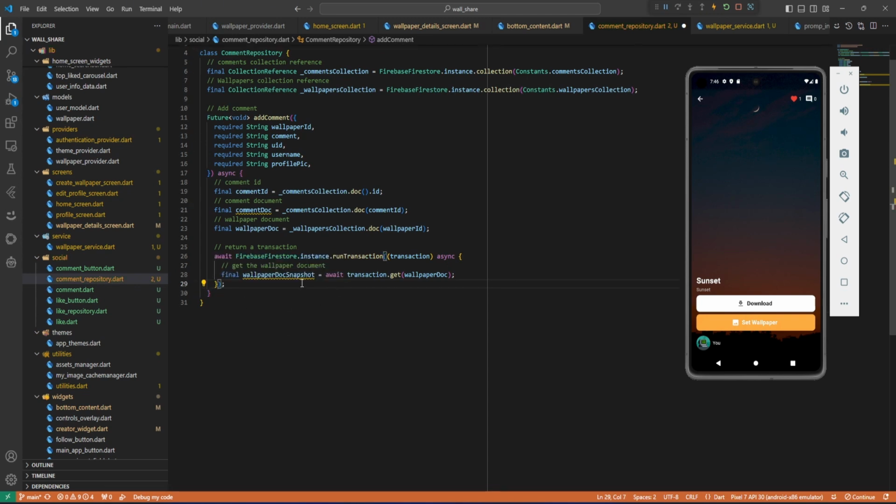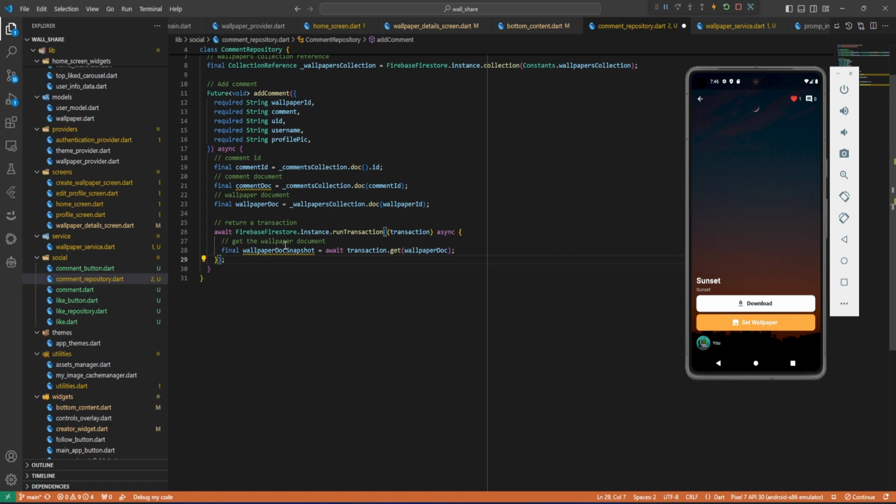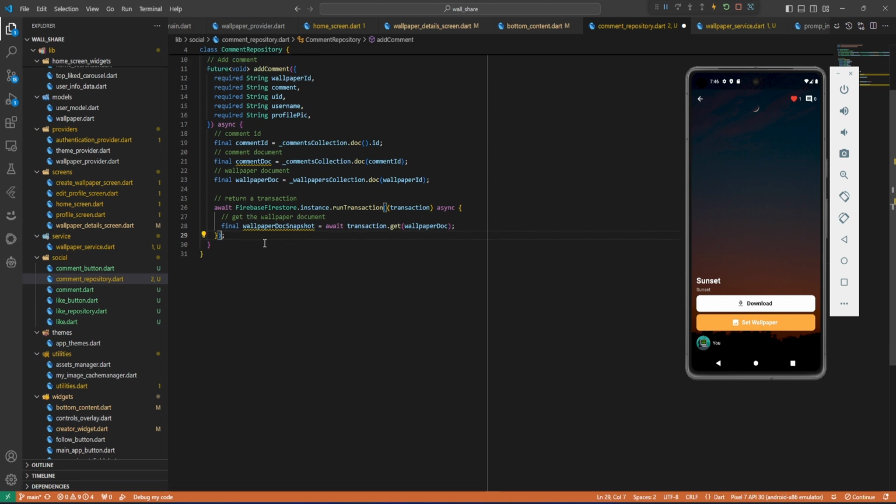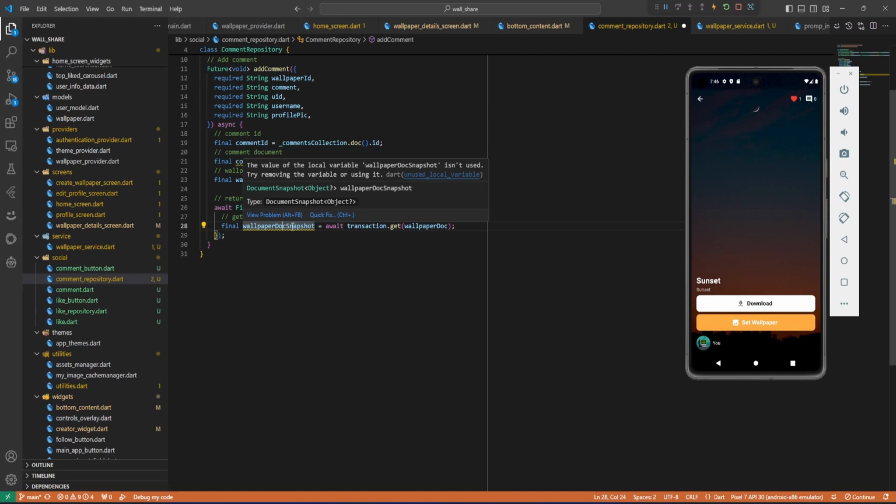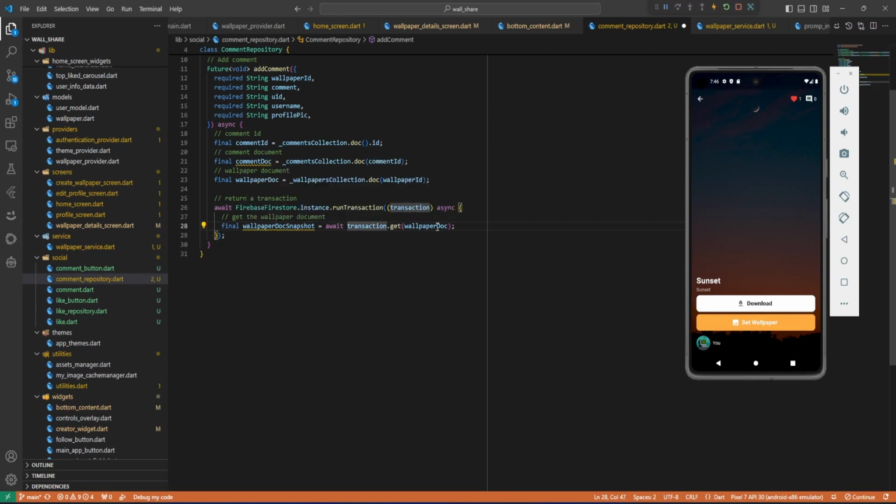Now inside here, first it says get a wallpaper document. We're going to get a wallpaper document snapshot, which is going to come from transaction.get wallpaper document here. Next thing is just to cast this to Map<String, dynamic> like we did before, like what we're doing in the like button.